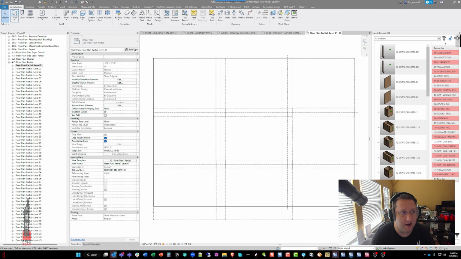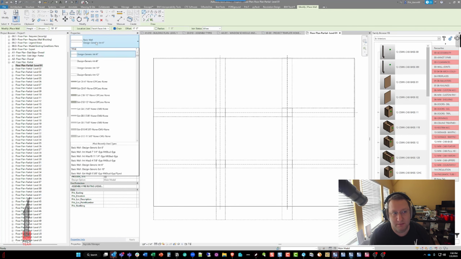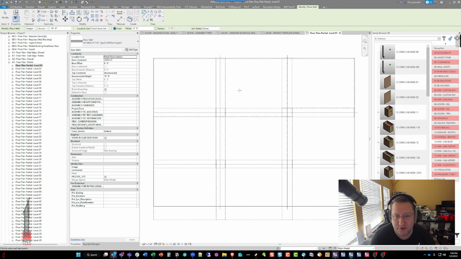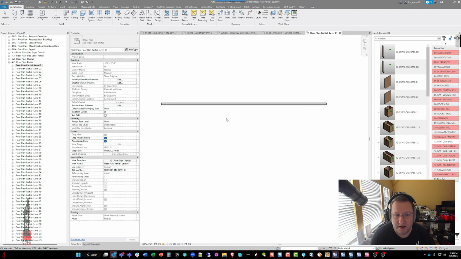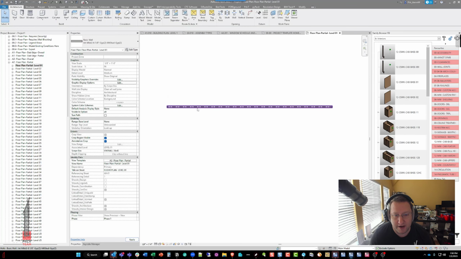So to start, I'm going to draw a wall in this floor plan, and I'm going to pick a wall that can be 2-hour rated. It's a metal stud wall with 2 layers of gyp on each side. Now the way ours are built, there's an instance parameter for every wall called assigned fire rating, and if you put a 2 in there, you'll see that the hatch will automatically show the striping for the 2-hour rating.